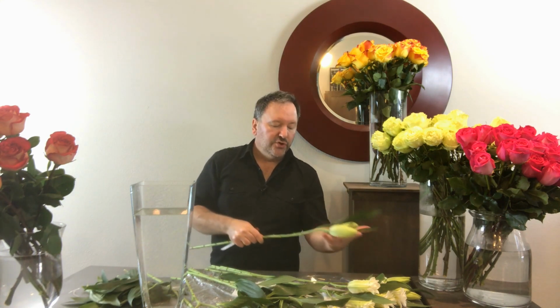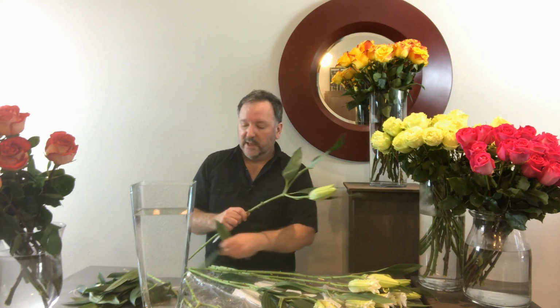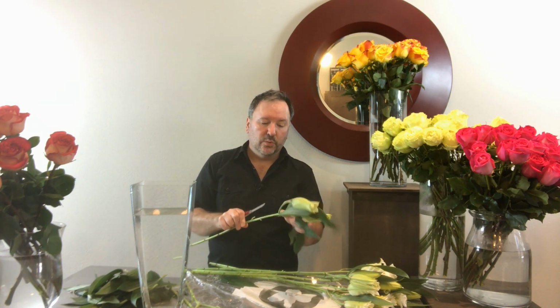That will help them draw more moisture, and more moisture will get up to the blooms, and they will open more fully, because when they do open, you want to make sure that the blooms are turgid enough with moisture that they hold themselves up. I'm sure you've experienced lilies that are completely open and just look like a wet piece of Kleenex, really limp looking. That's because they haven't gotten quite enough water all the way up to each individual bloom head.